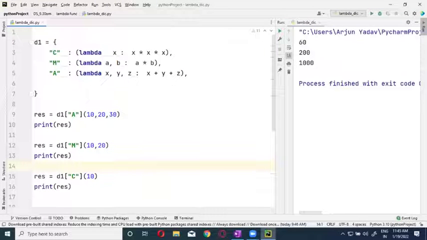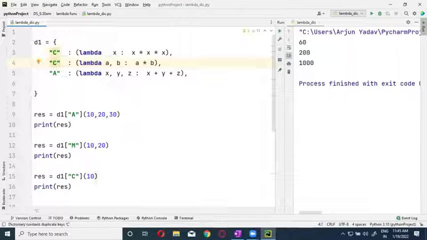If I give all the keys as C, C, C, what will happen? Will it trigger an error? My question is, are the keys the same? Will it trigger an error? I said no. The last one will be considered. It will not trigger an error. So if I'm giving something like this, all the values as C.